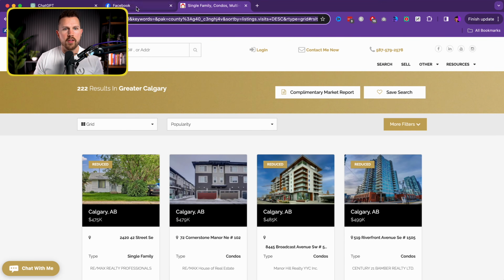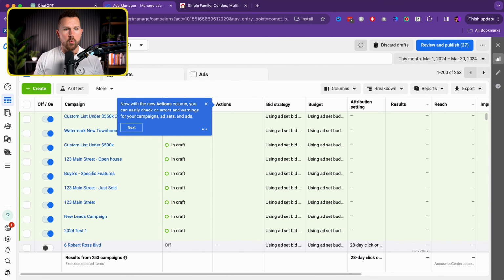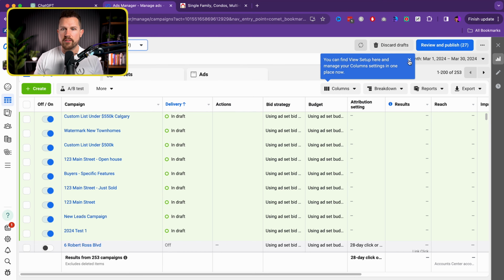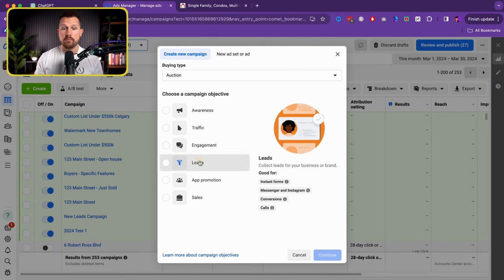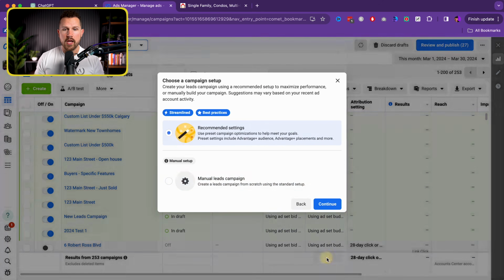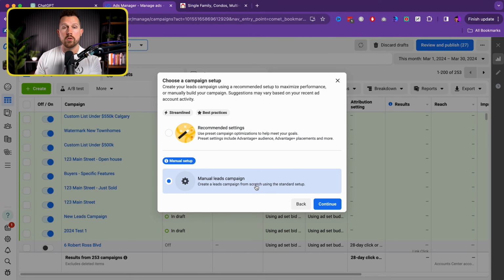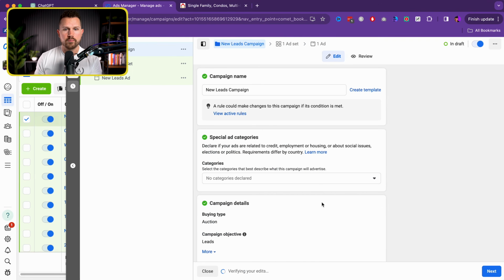So we're going to copy this link, and now we're going to come to Facebook, and we're going to actually create the ad. So let's come over to Ads Manager. And what we're going to do, as you can see here, I've got a number of different test ads that I like to do tutorials with. But what we're going to do is create, and we want to generate leads. So let's generate leads. And again, at the end, I'm going to show you how to follow up script. And we are going to do a manual leads campaign so that we can control the narrative here to make the ad perform better. Continue.